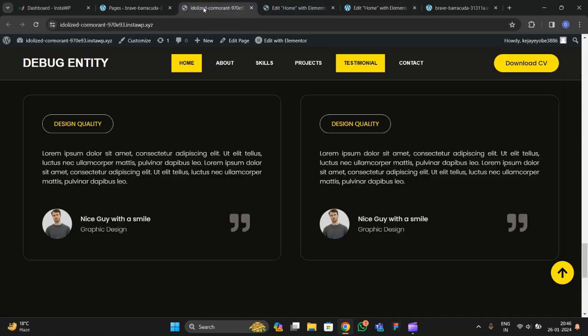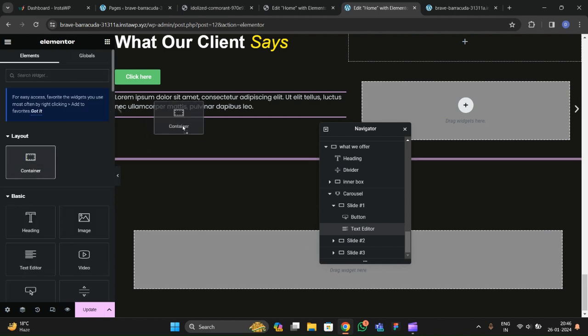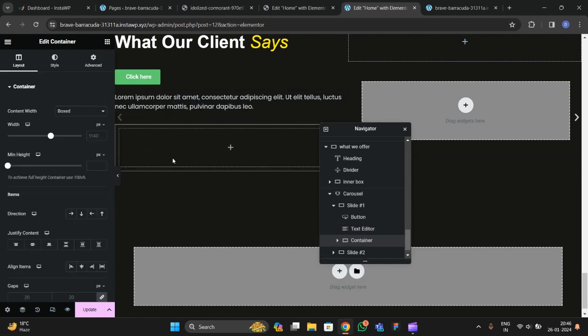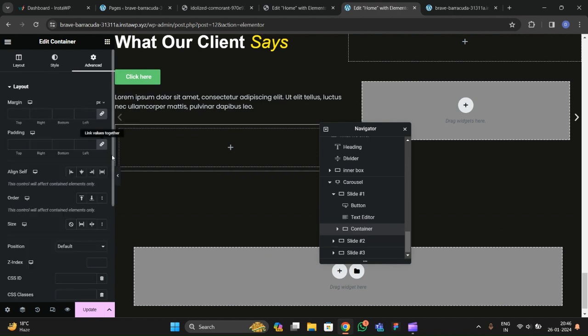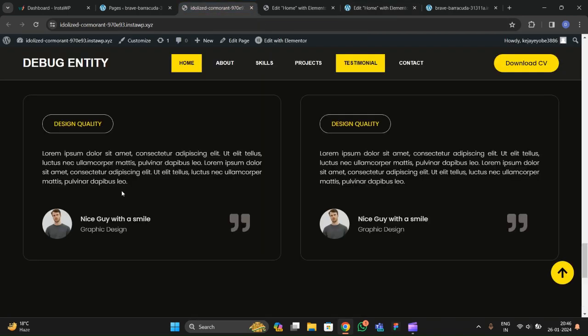After that we have to make a div, one for this container and one for this container. Let me show you. First we drag and drop a div here like that, and inside this we make it full width, go to advanced and remove all the paddings. Inside this we need two containers, one for this and one for this.